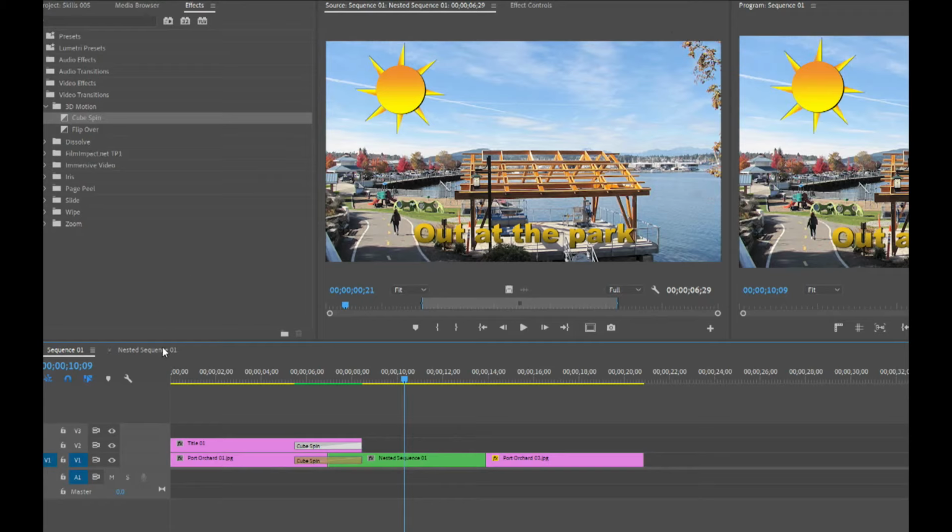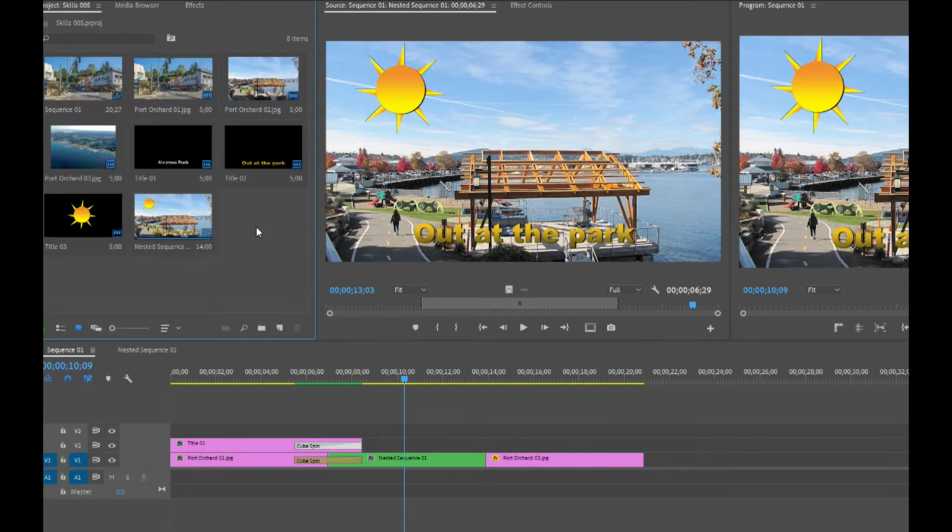So again, pad is the area in a clip you do not use. So I'm not using this area, I'm not using this area. That is the available pad that I can use a transition in. So for the rest of this, I'm going to go ahead and make another graphic for this one. Let's go ahead and make one more graphic. Click OK.